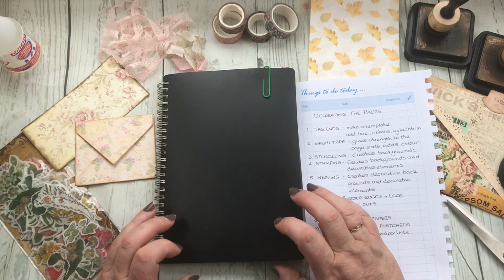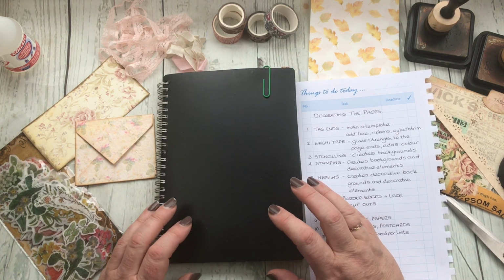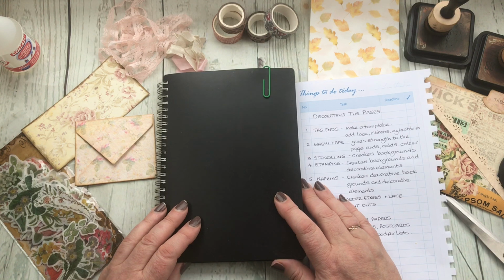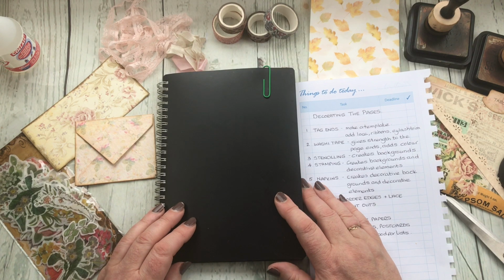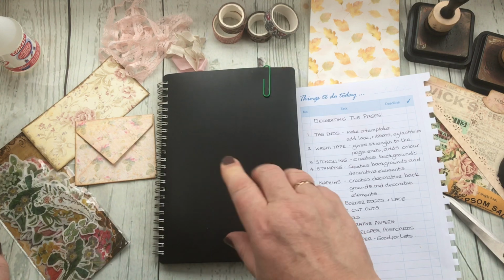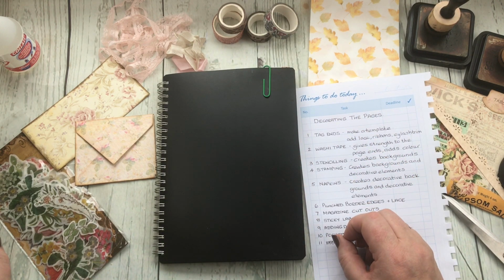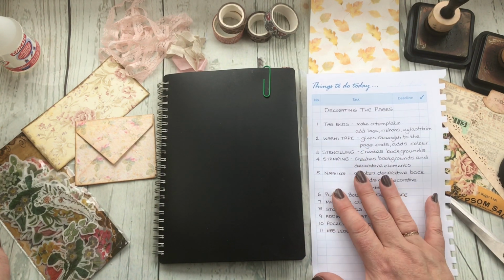Now I want to talk to you a little bit more about some of the decorating options. And this is something that you need to decide probably as you're going along. You can decorate all of the pages up so that they're ready and just write your own memories on there. If you're going to follow along with the prompts, which are going to be on my Facebook group, not on YouTube, you might want to wait and see what those prompts are and then decorate your page up accordingly. There are a couple of things that you can do beforehand though, and I have a great big long list here of things for you to think about and consider.